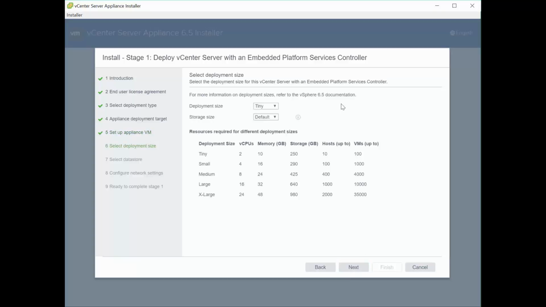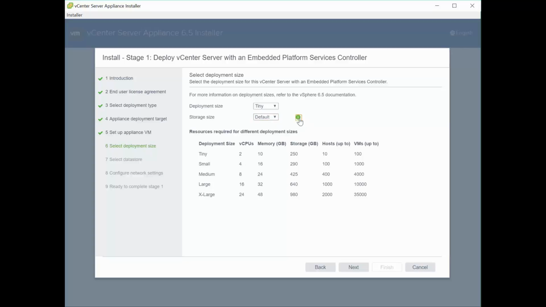Now here we're going to select the deployment size. What this is going to do is select the VMDK sizes that it will create as well as the size of the database. Again, being a test dev environment, I'm just going to stick to the tiny environment, but you do obviously have these other selections, and as you go up in them, the VMDK sizes as well as the data store size will increase. You also have a storage size here. I'm just going to go with the default, but you can do large and extra large.